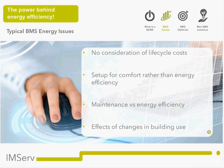Something seen in our own building here in Milton Keynes, Scorpio, where we have a traditional building management system. It's an open space environment where walls get inserted into the building. It's important that consideration is given to the set up of the building management system. In our building, we put a new wall up. On one side, we had a temperature sensor, and on the other side of the wall, we had the ventilation duct, which meant they were both in set zones effectively that the BMS didn't know about and was unable to reach its set point, increasing the energy consumption.